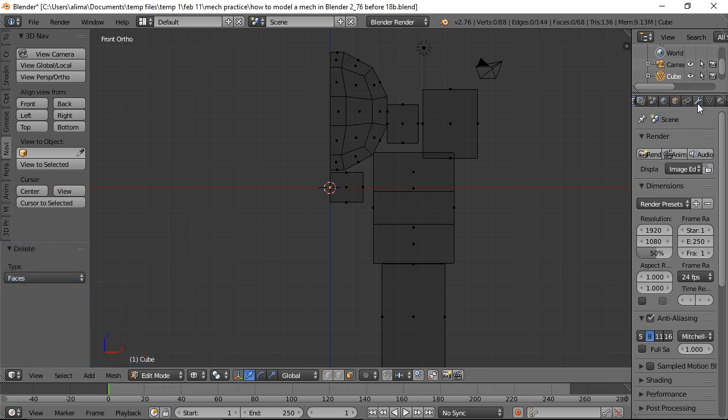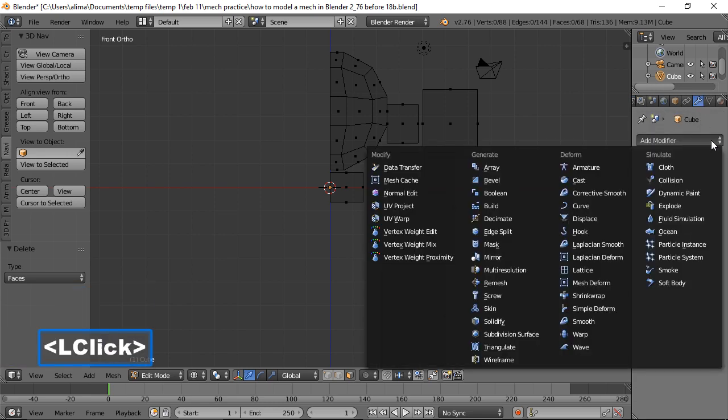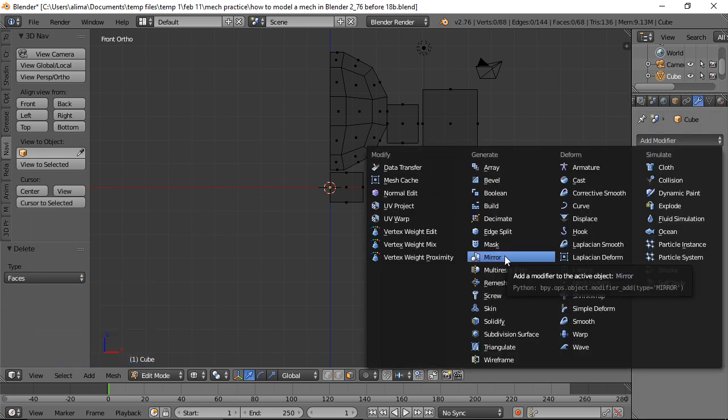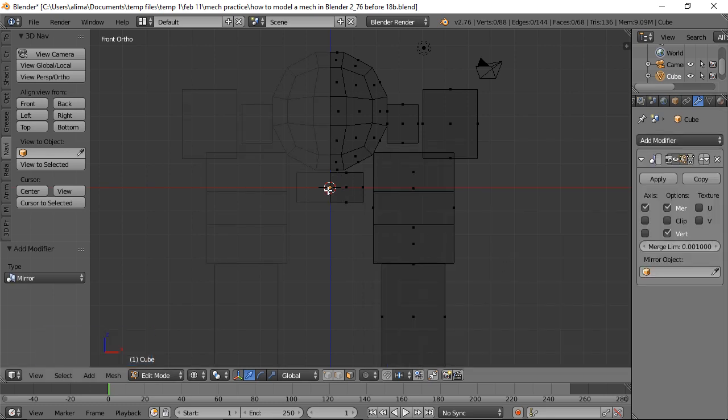I'm going to hover my mouse here and roll my mouse wheel until I can get to this wrench. This is where the mirror modifier is located. I'm going to click here, and then click here. Now here's our mirror modifier. The mirror modifier is very useful because it basically allows you to do half of the amount of work that you would normally do. I'm going to click this, and then the mirror modifier is set up upon this origin point.